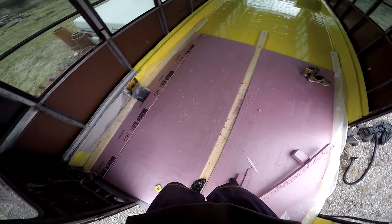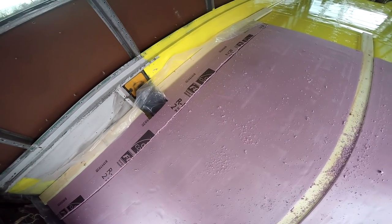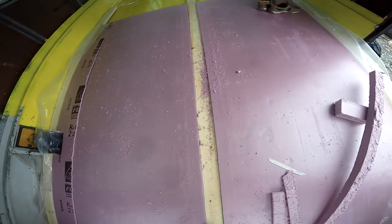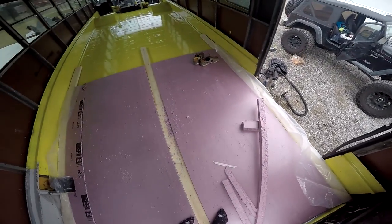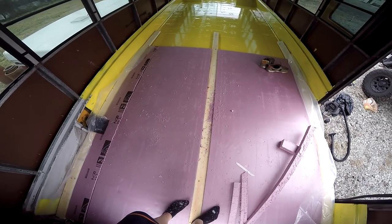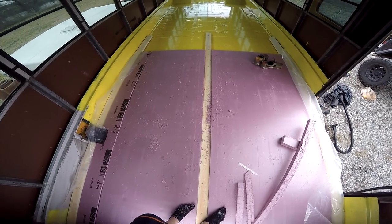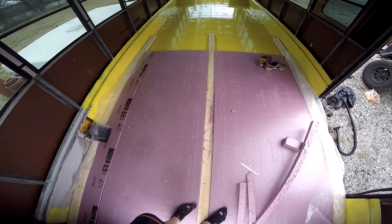Let me show you guys real fast. Check it out. We got our stud back there. Stud, foam, stud, foam, stud. Yeah. All right. Looks pretty good. I got some spots I'll fill in with the Great Stuff. And we'll call it golden here in a few minutes once we test dry fit the plywood and then go from there. Stay tuned, more to come.